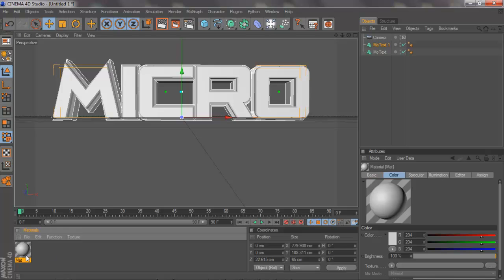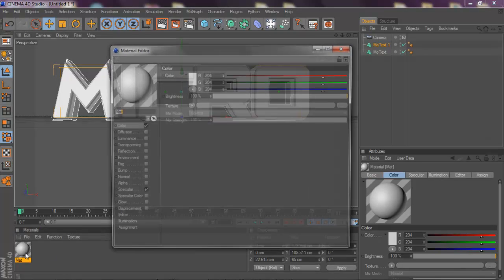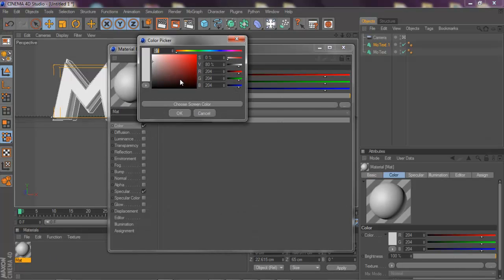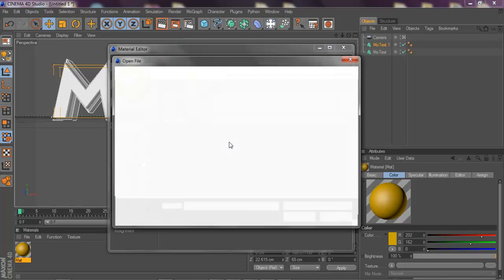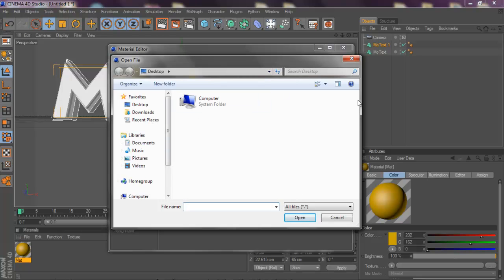Okay, so you're going to want to make a new material. And I'm going to change the color to kind of this kind of color, I guess. Alright, and then you're going to go to Texture, click on this little arrow right here, and then click Load Image. Okay, so now it'll open all this up.